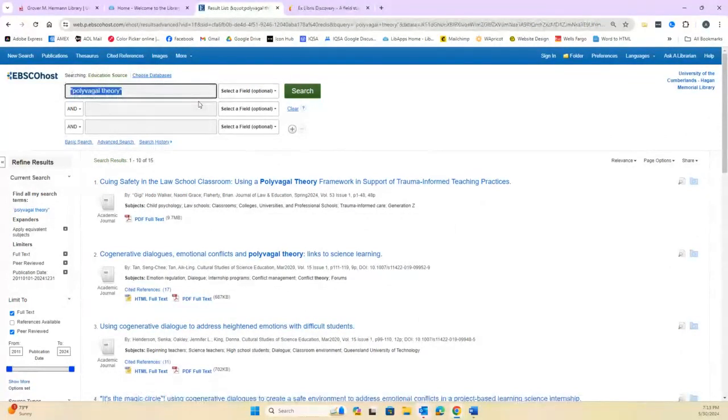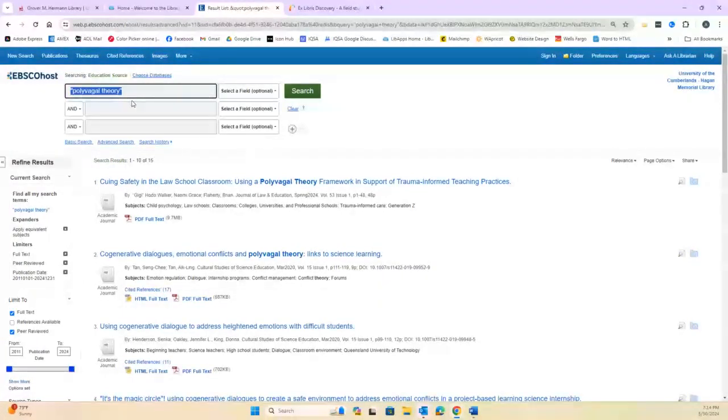So any sort of multi-word phrase that you want to keep in a particular order, that's what you're going to do to keep it together. Any article title that you want to keep in that order, you would put quotes around that to keep it together. Something like child safety. You don't want to look for everything that has child or safety. You want to look for those two words together. You would put quotes around it.